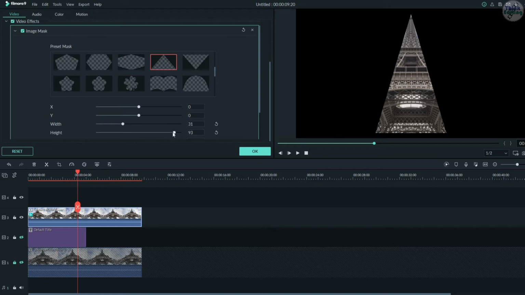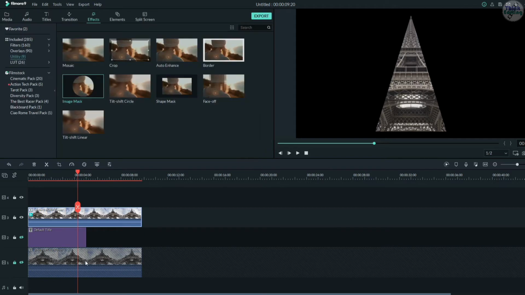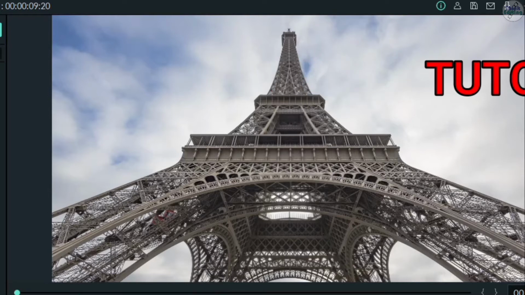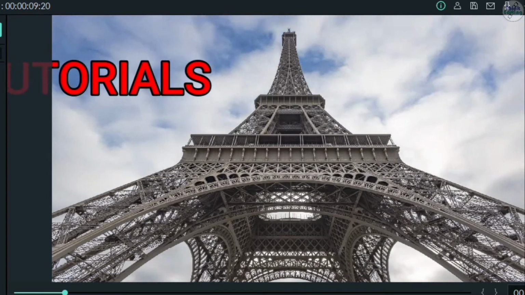You can do it according to your need. Now click OK. Unhide the first and second layer. Now this is your final result.